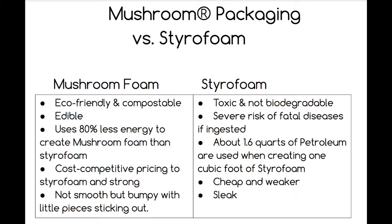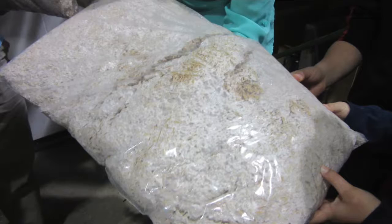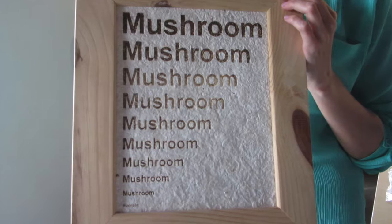In almost every way, mushroom packaging is better than styrofoam. Mushroom foam is eco-friendly and compostable, where styrofoam is toxic and not biodegradable. Mushroom foam is edible, but styrofoam is very bad for you if you eat it. Mushroom foam uses 80% less energy to create than styrofoam, which uses about 1.6 quarts of petroleum per square foot. Mushroom foam is cost-competitive pricing with styrofoam, and it is very strong, where styrofoam is very cheap, but is also weaker.